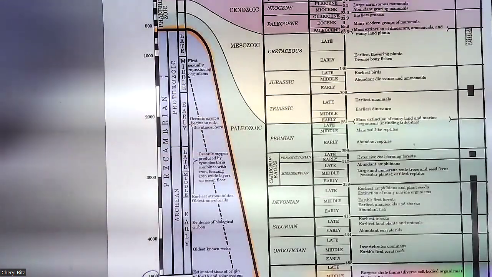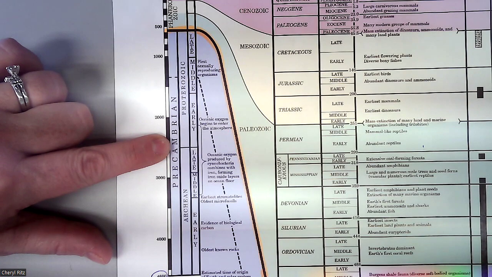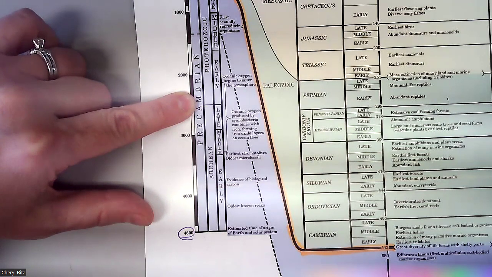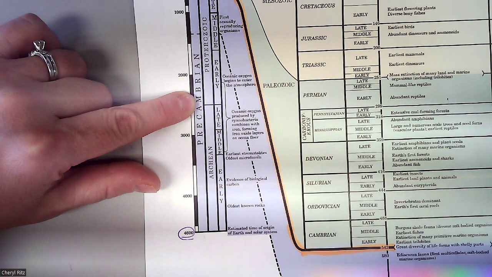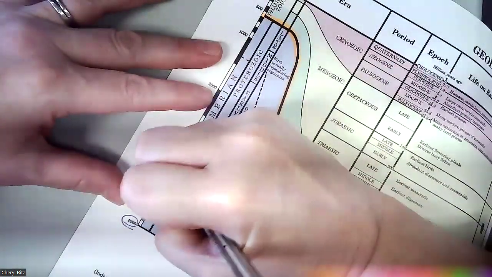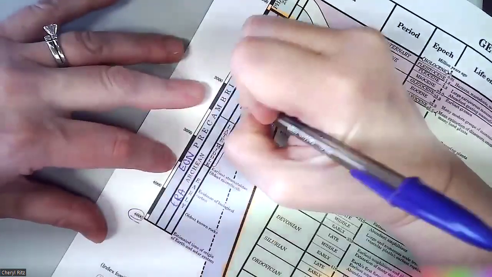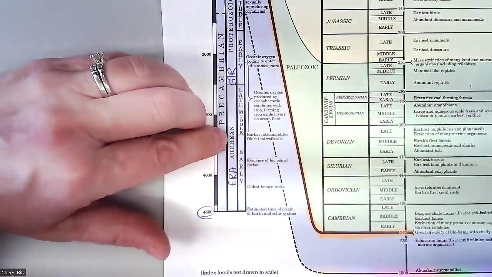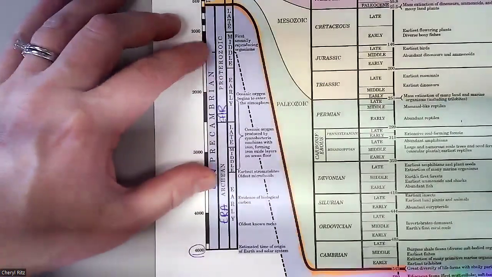What are the 2 eras of the Precambrian? So here's the Precambrian. What are the eras that it's broken up into? Landon, did you get that one? And if you can't say the words, just give me the letters they start with. A and P, yep. So these are the eons. I had asked you to do this labeling. That's an eon. And these are eras. So we've got, I think it's pronounced Archean, I'm not sure if I'm saying that right, and Proterozoic. So those are the 2 you should have there.